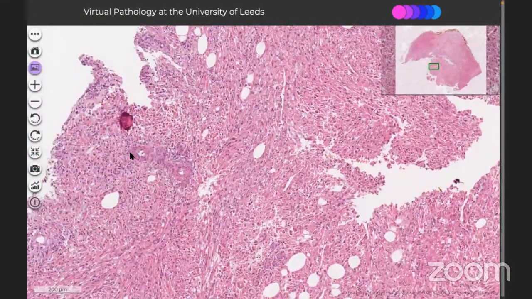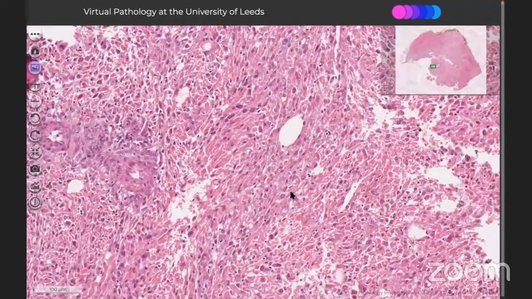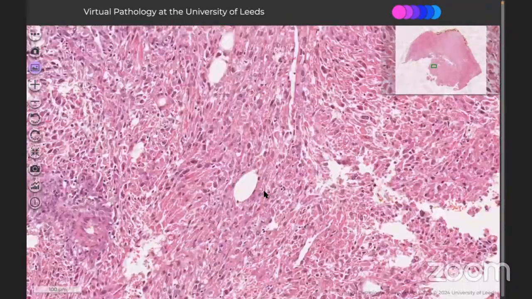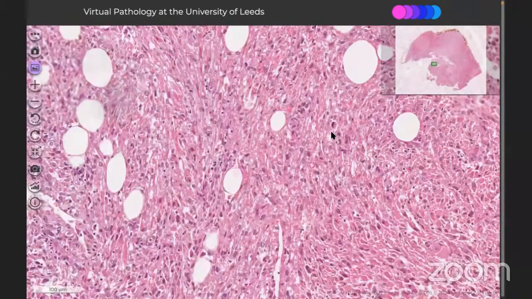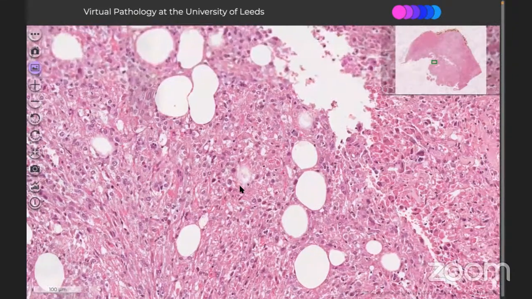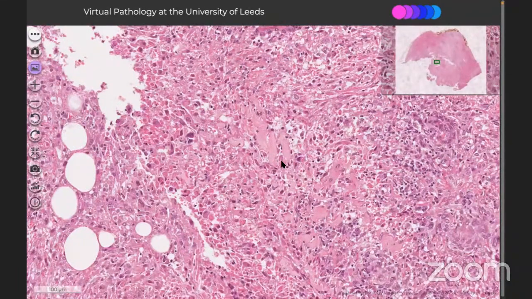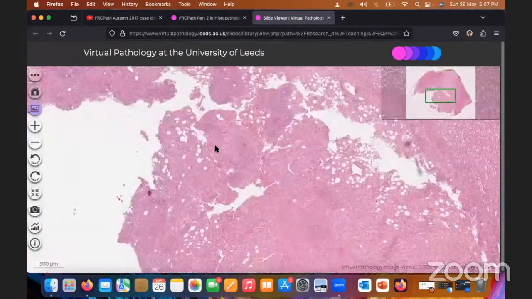The blood vessels are elastic lamina deficient, and the lesional cells are oriented almost perpendicular to the adventitia. This is known as hair on end appearance of the lesional cells, which is very characteristic for renal angiomyolipoma. If we move around, the cells are showing a bit of atypia here and there, but there is no increased mitosis or necrosis. There are some lesional sclerosis, bands of collagen. So this is a straightforward case of renal angiomyolipoma.